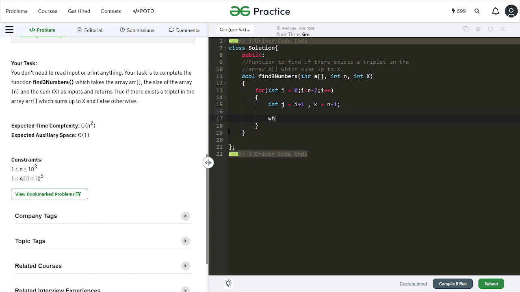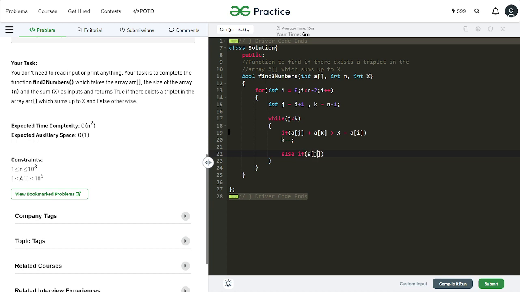Now while j is less than k, we have a few things. If a of j plus a of k is greater than x minus a of i, we'll reduce k.